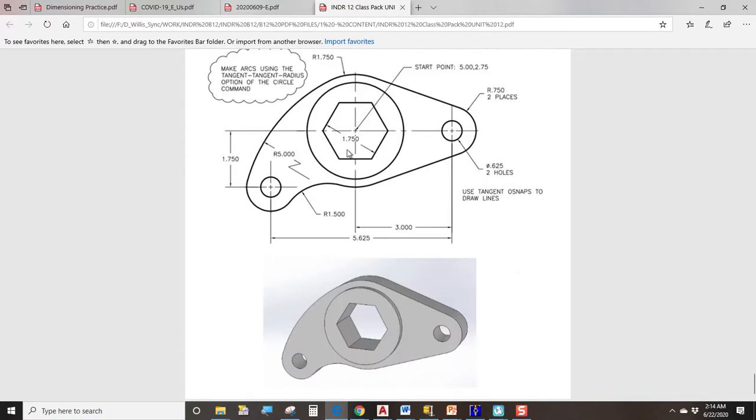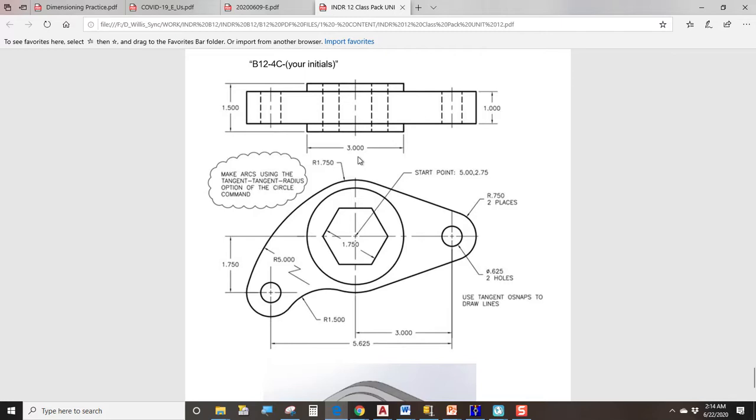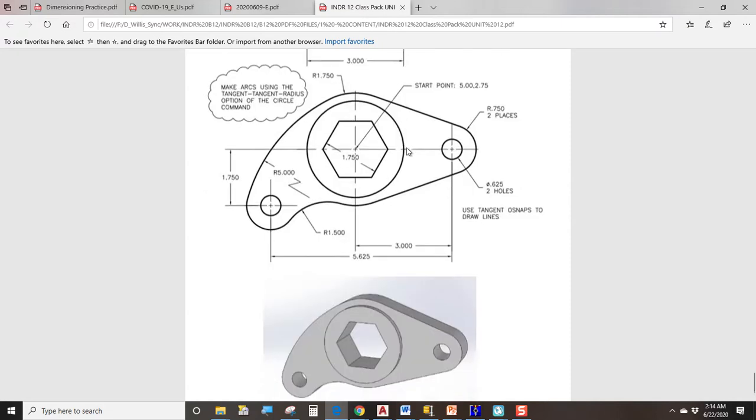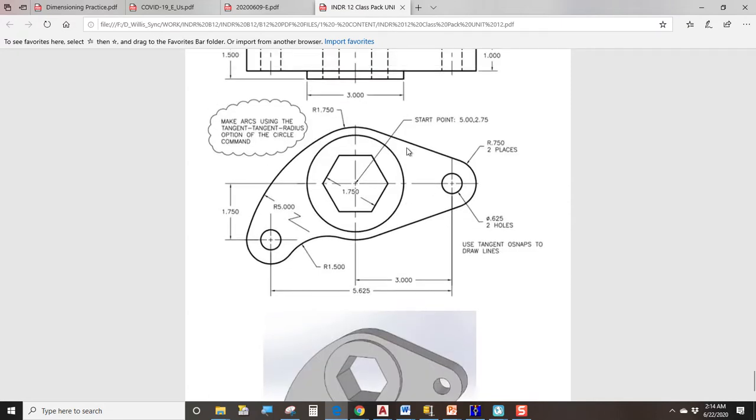This is definitely the hardest object. There's a lot of stuff going on here. If you have already taken the hand drawing course, you are doing the front view and the top view. And we'll talk about a strategy for drawing this because I know it looks very complicated. But I think you'll be alright.